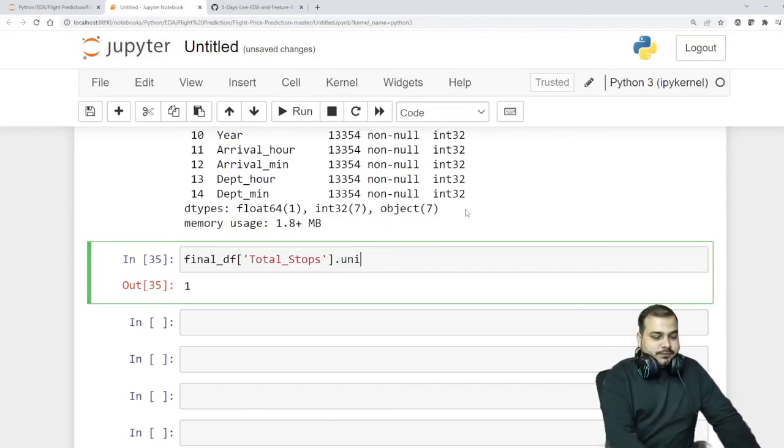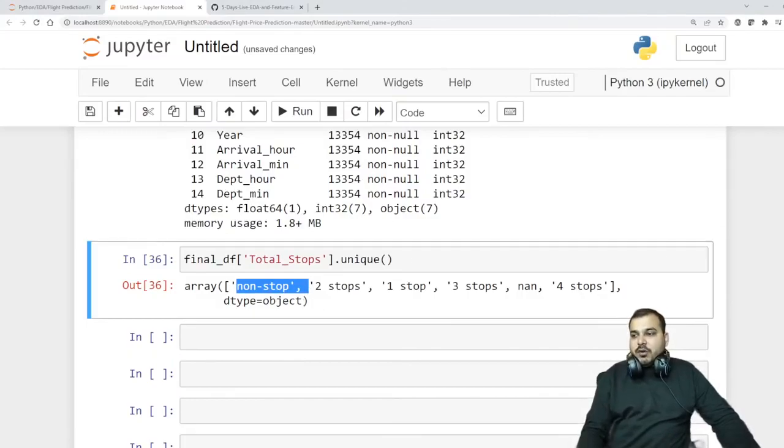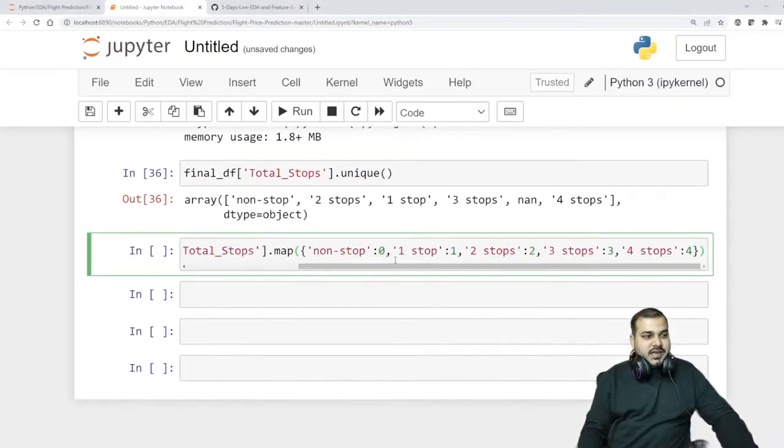Okay, so everybody focus on doing what? We will try to convert this and map these values with 0, 1, 2, 3, 4, 5, like that. Someone tell me the code. Amazing. So Rishi has already written the code. Rishi has basically done something like this by using the map.